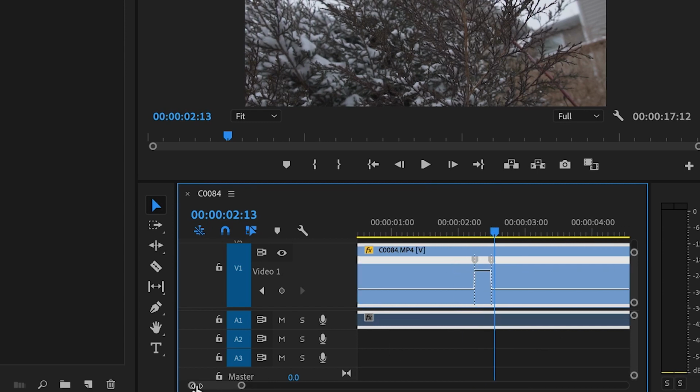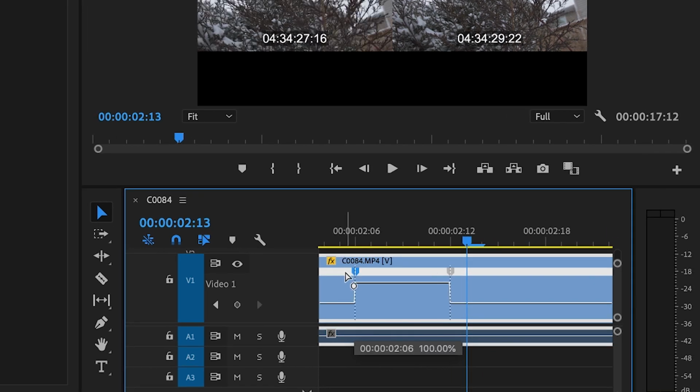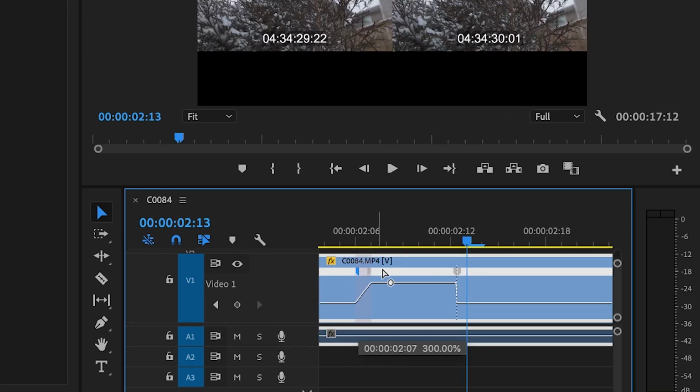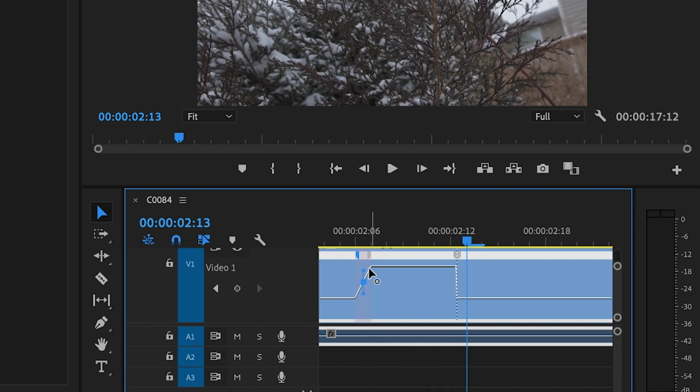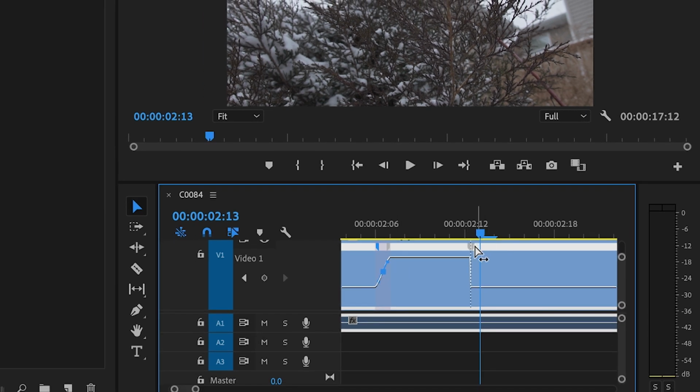So what I'm going to do is make this a little bit bigger, and I want to select this keyframe. In order to make it super smooth, I want to drag this right side over. And as you can see, this brought up this portion here. So I'm going to press Command Plus a little bit more just to make this a little bit bigger. It brought up this here. And what I'll do is pull this little bracket over, creating that smooth ramp. That way, it's not abrupt whenever it comes into the full speed. So it just slides right up like natural.